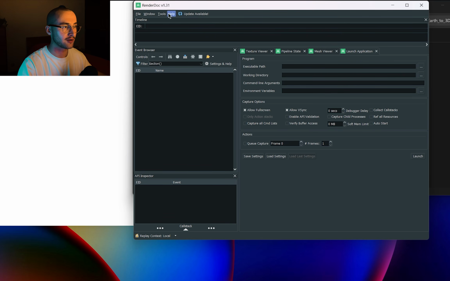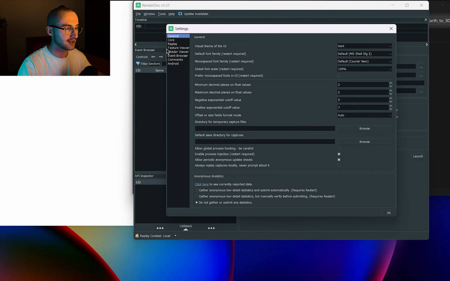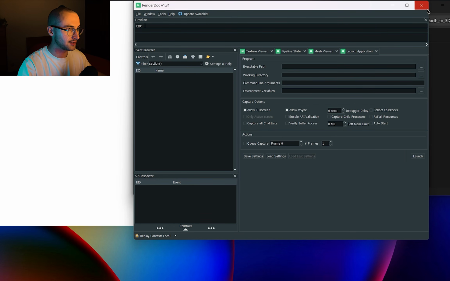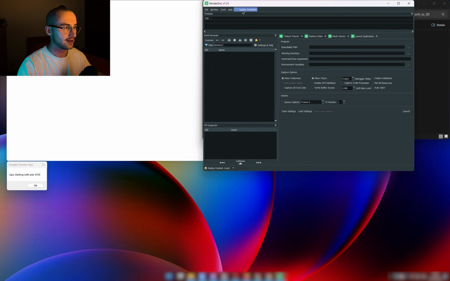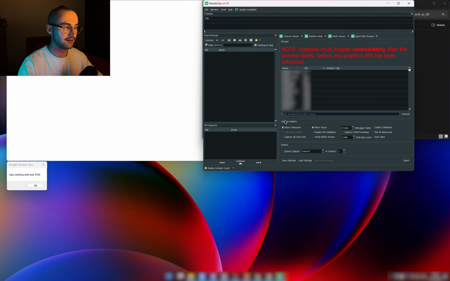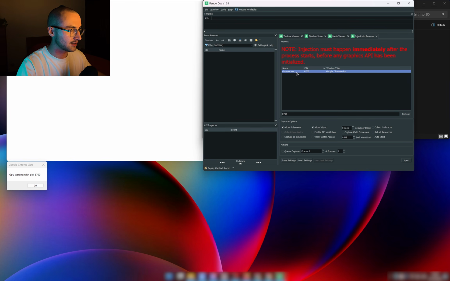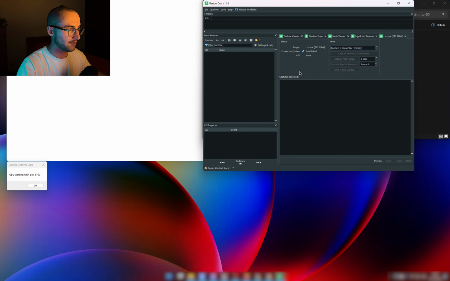And when in RenderDoc, we're going to be heading to Tools, Settings, General, and we'll be looking for Enable Process Injection, Restart Required. I already ticked this, but you probably will have this unchecked, so please check the box and feel free to restart RenderDoc. All right. Now that it's done, you'll head to File, Inject into Process, and in Filter Process List, you're going to be typing the PID code. In this case, it's this one, and double-clicking on the Chrome entry that'll appear.